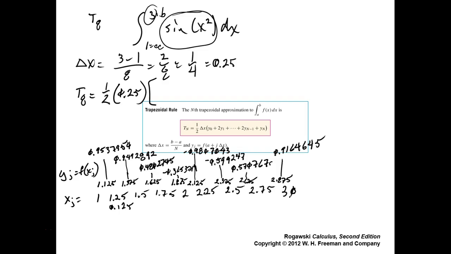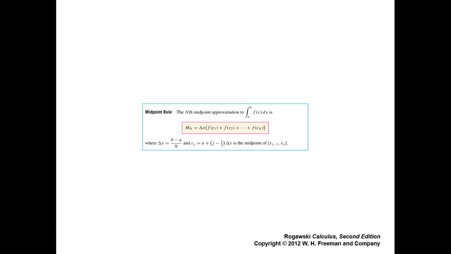Very good. That's much closer. Let's see. They didn't do it using the midpoint rule. But remember, it should come out closer to the same we got, 0.46 before. So not far off, and that's a round-off error. If you round to 2 digits, you're not going to get any better precision than 2 digits. Okay. So that's how we do the midpoint rule. In some ways, an easier calculation after you get the values for x, okay? So that was the midpoint rule.